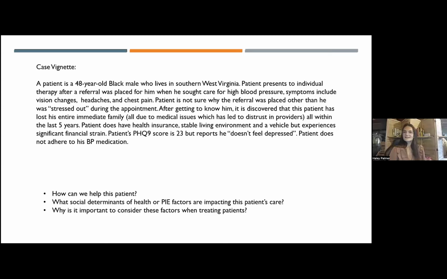Again, some things to consider are people's culture, their knowledge or education around what mental or physical health are, access to care. I see something in the chat: social conditions. Being a Black male in Southern West Virginia, this person was really looking for a Black male provider, and we were not able to provide that for this patient.